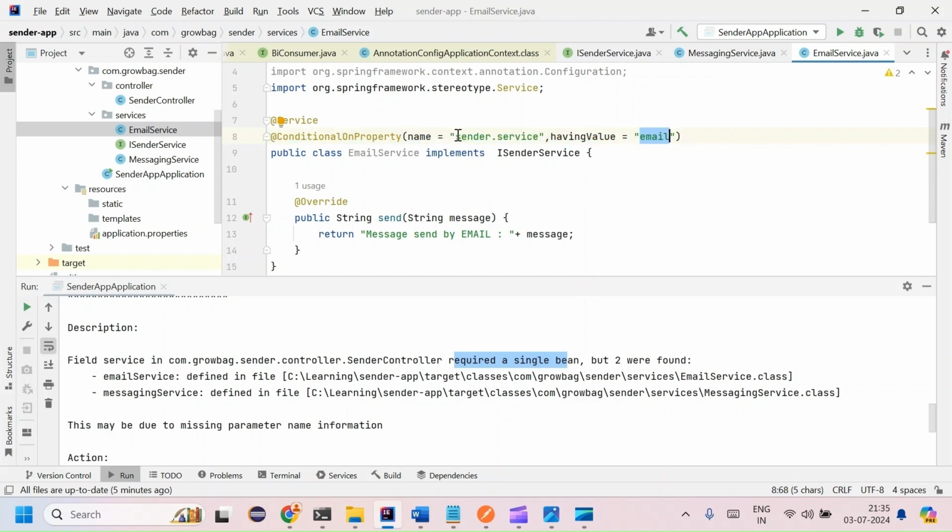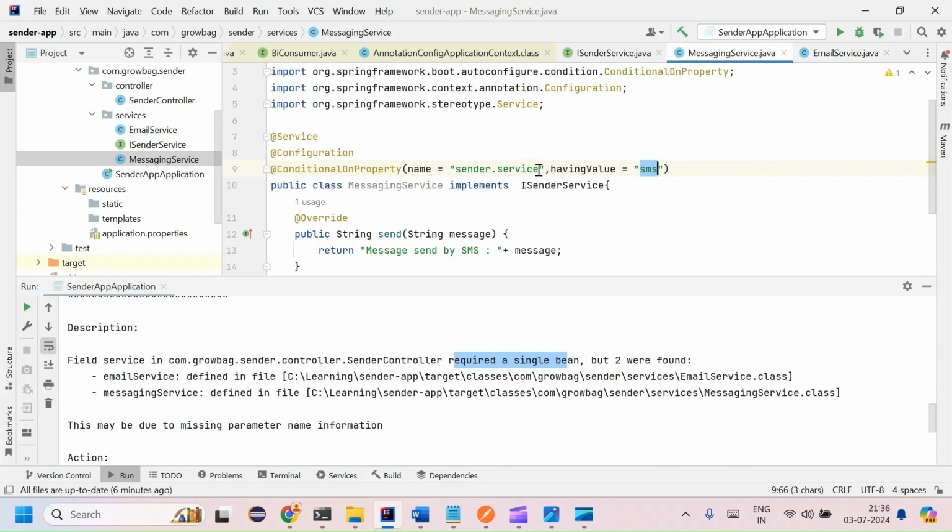So if the application property sender.service is configured as email, then the email service bean will be registered in the container, and it will be managed by the Spring Framework. If the property sender.service is configured as SMS, then the messaging service bean will be registered in the container, and it will be managed by the Spring Framework.